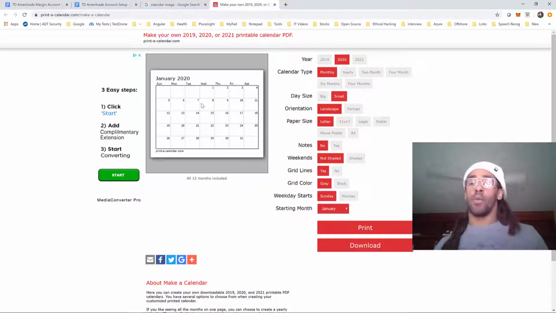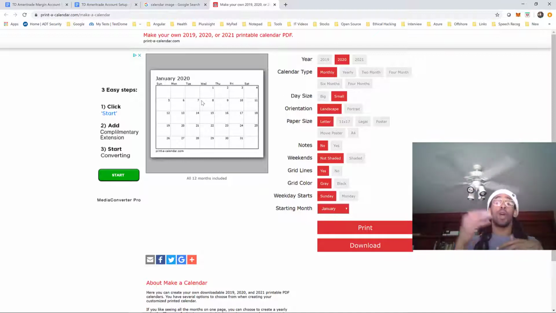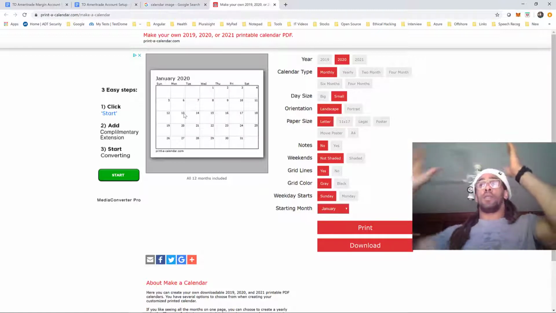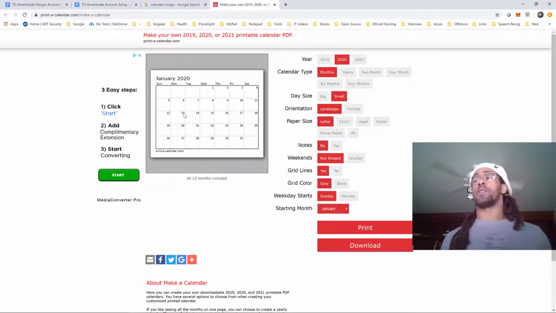We don't count weekends, right? We count trading days, right? So it's going to be today and then the 4 days previous. So if you do a day trade on the first, second, and third, if you come on Wednesday and you try to do a day trade, it'll let you do that day trade.